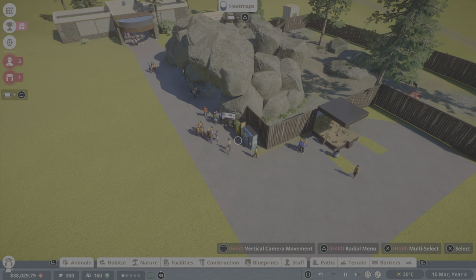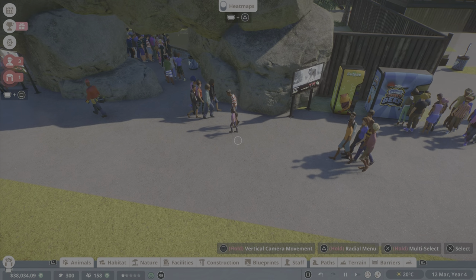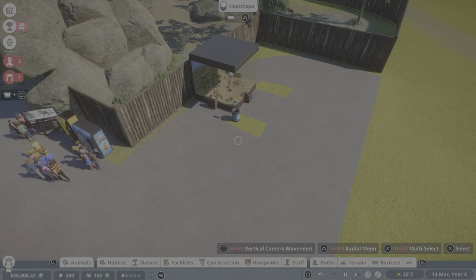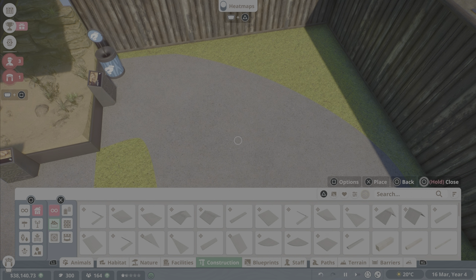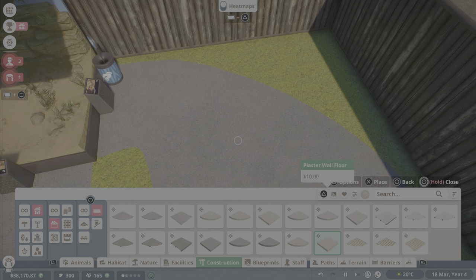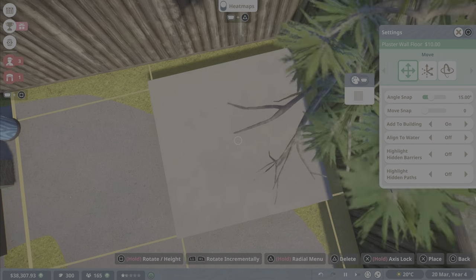Right, next. Before we start thinking about the flamingos, I'm going to have to sort this path out. It looks absolutely awful. There's gaps everywhere. I really want to do something about this. We've got a little bit of money. I think we can afford to do it. Make it look a little bit nicer. So we'll go into the construction. We'll go into the roof tiles. And let's have a look what we've got. So we'll go into the flat roofs. We've got the plaster wall floor. Oh, that is perfect. That's exactly what I want.